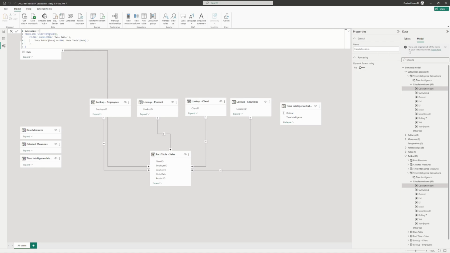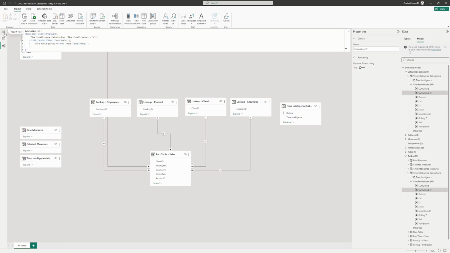We just have to still use that selected measure value because we still want to calculate on that base function. So we're using that selected measure, and then we're going to filter that time intelligence table down to what we want it on, which is going to be last year's value. So we're doing cumulative last year, and then we will keep this cumulative filtering statement applied, right?